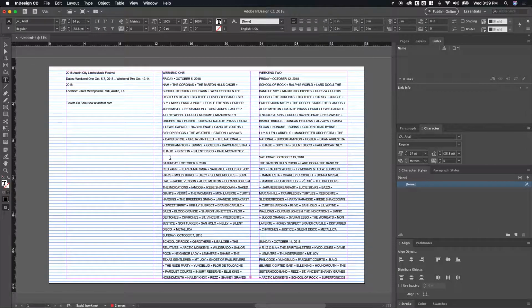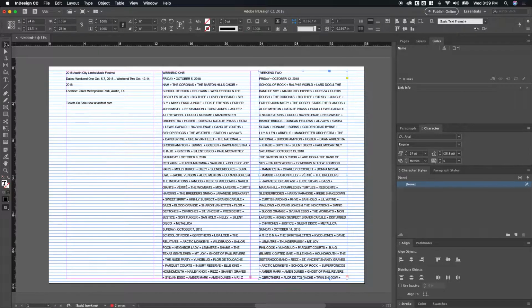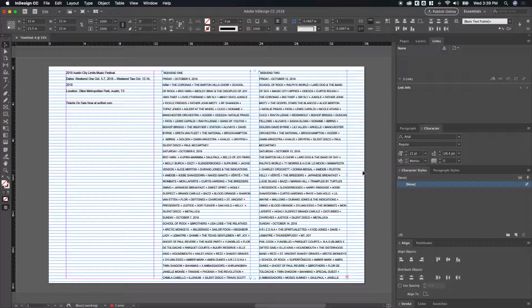Here we can notice that there's some double spacing in between the weekends. Let's pull that out by simply removing them. And now that our baseline grid is driving the spacing between our text, we can see that we're overlapping again. We want to bring those down so that we can see all of our text visible. I'm going to change it to be 22 points. That's a little bit better, and we'll be able to work on some of the spacing elements shortly.